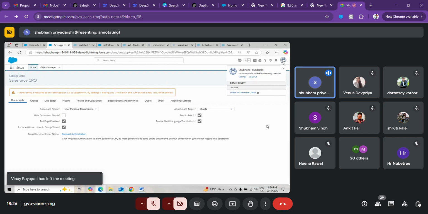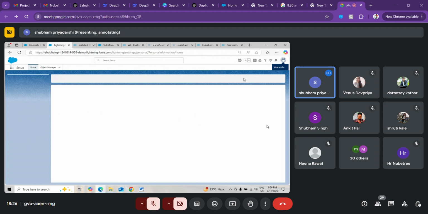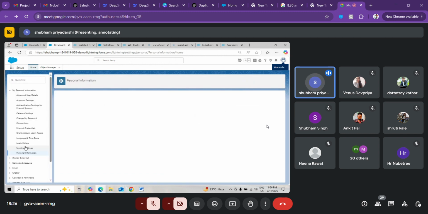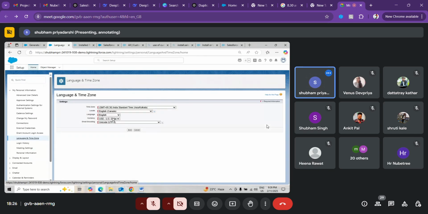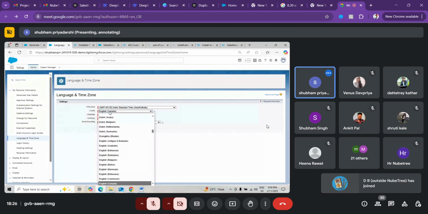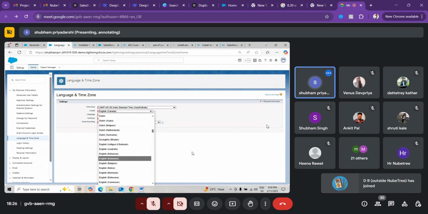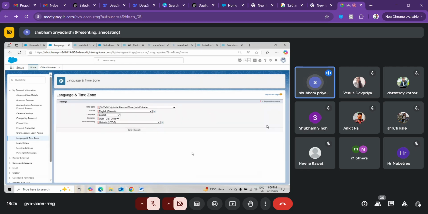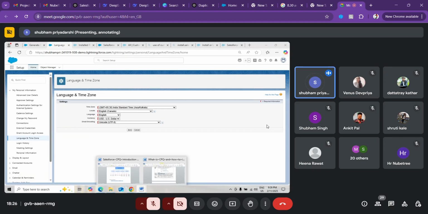To change the language of your org, click on settings. Now here you see the languages and time zone, right? You can configure according to your need, so that whatever language is chosen over here, it will automatically cope with that. It's not like it is chosen English here, and at the time of code generation translation, it shows some other language. It communicates with whatever is set as the language of the org. Got it? Now scroll down.